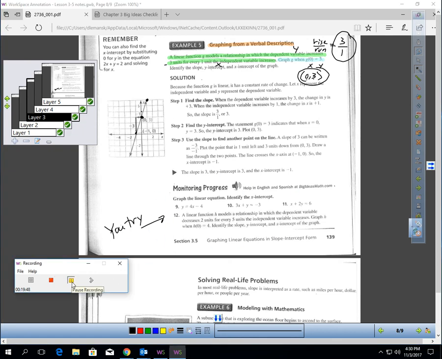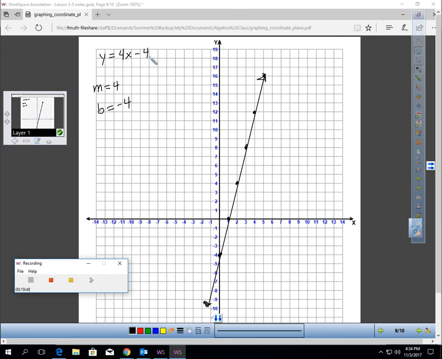For this first question, y equals 4x minus 4. Can you see how the slope is 4 and the y-intercept's negative 4? Okay, let's start here. The y-intercept's negative 4. So go to the y-axis, go down 4 and put a point. And then the slope is 4. That means go up 1, 2, 3, 4 and over 1. Put a point. Go up 4 and go over 1. Put another point. Once you're done with that, take your ruler out, draw a line through it, and there's your line. Should be easy.